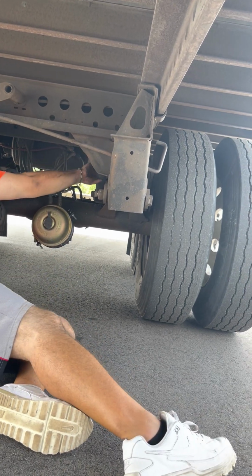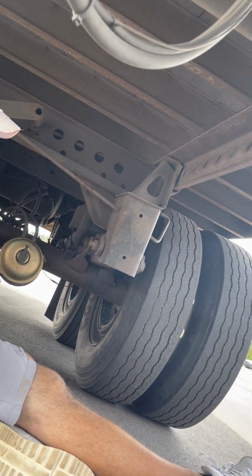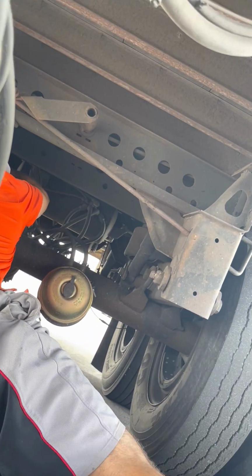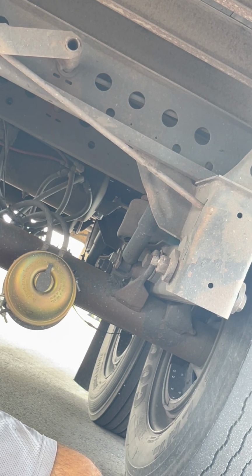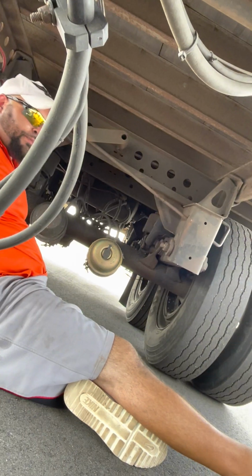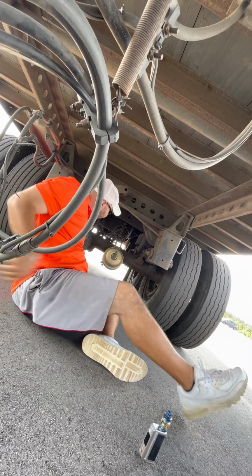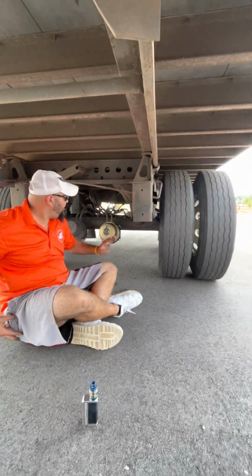You got your shock absorber right here. Properly mounted, not cracked or broken, no missing bolts, not leaking. Then you got your airbags behind you. Airbags properly mounted, not cut, torn, no leaks. Airbag mounts hold it in place, not cracked or broken because they're metal, properly mounted, no missing bolts. All right, so that's your suspension. Air rides are real easy, real easy.